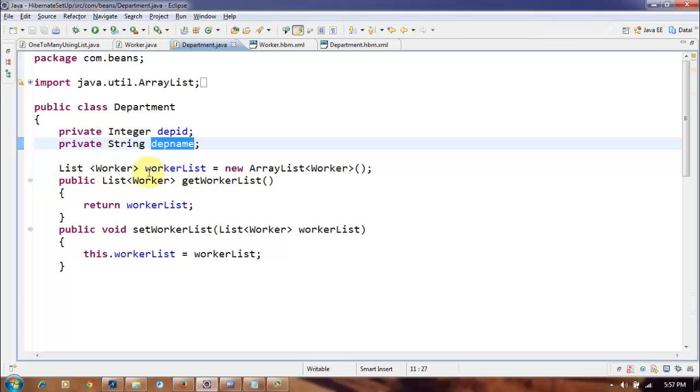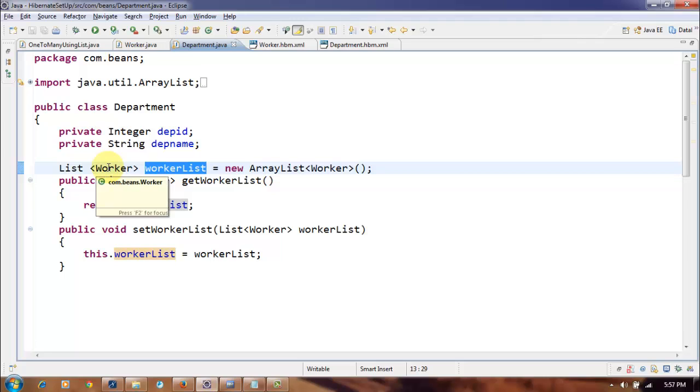If you see here, we have one list object. We have declared one array list which is of type worker. So by means of this list, we are going to hold the list of workers. We have provided the setters and getters for this.